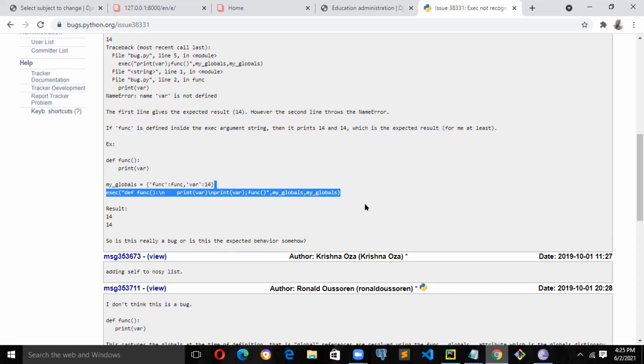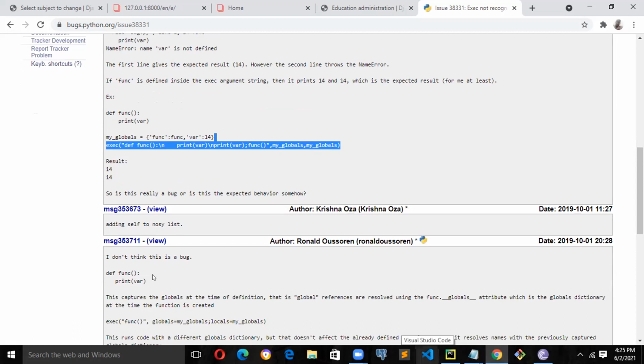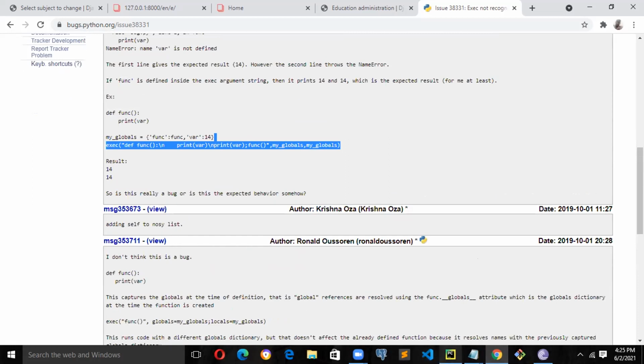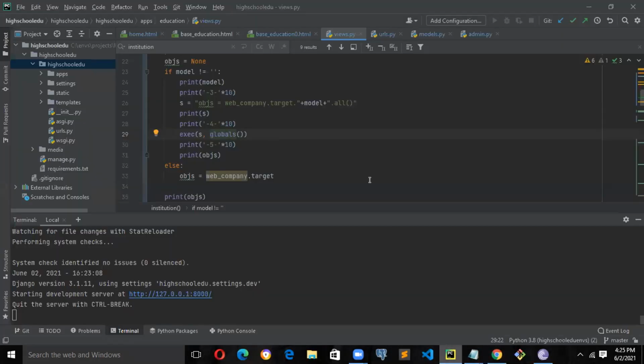Let me see if that will work. Hold a second, adding self to noise list. Oh, that's something else. Let's see if that really works. That's interesting. I'll just make something different here. I did it before even.